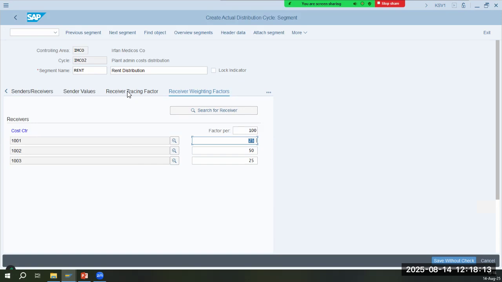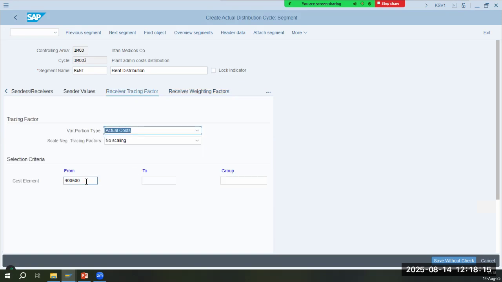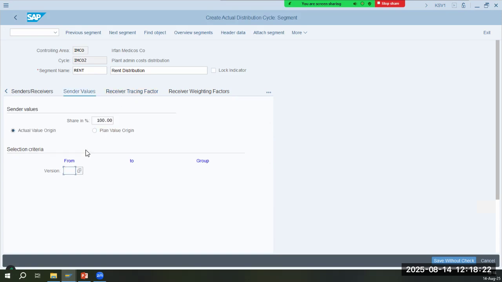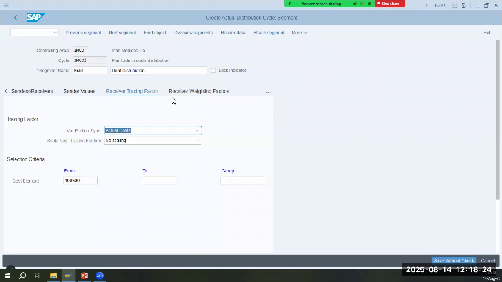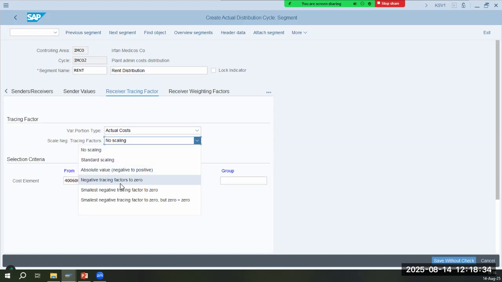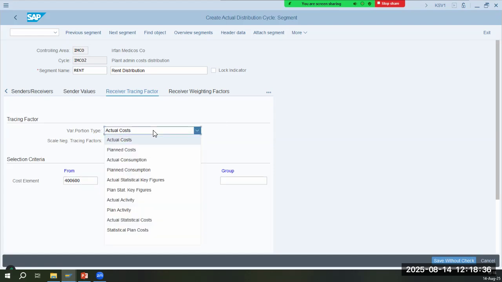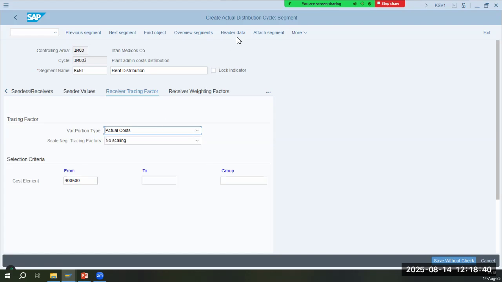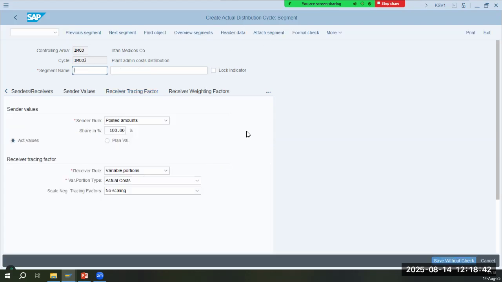Okay, vehicle maintenance. I still have a little bit of inhibition for this one. Anyways, attach segment.